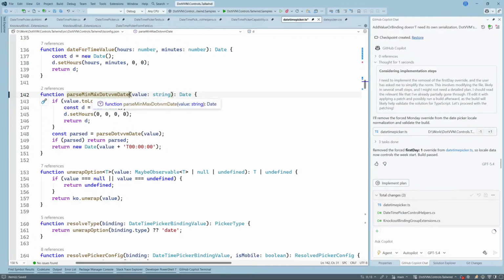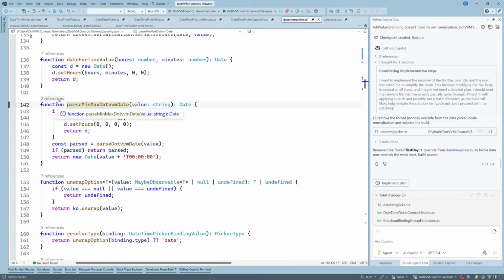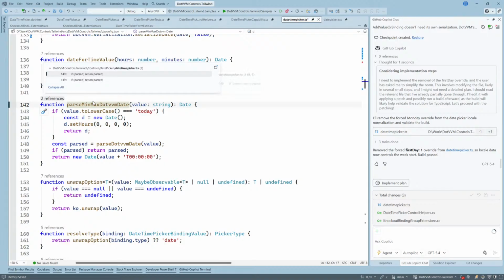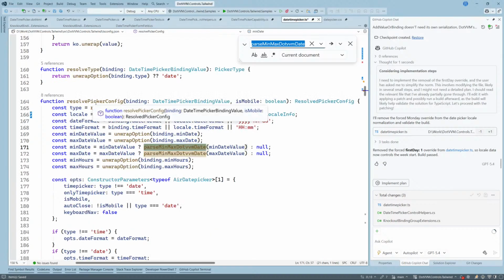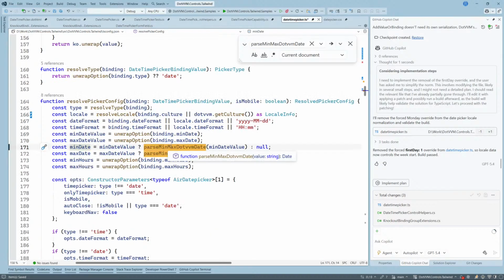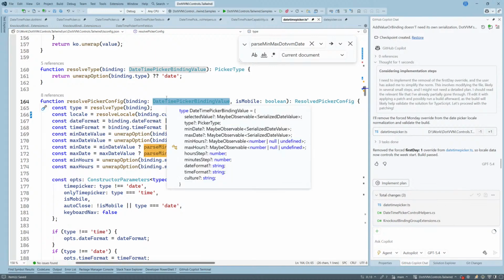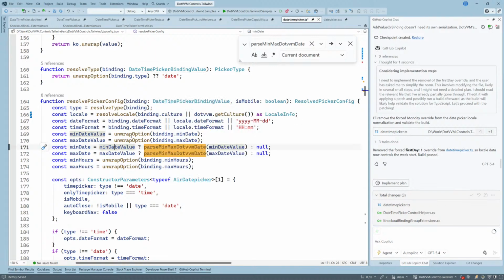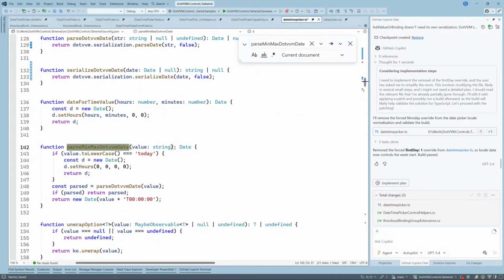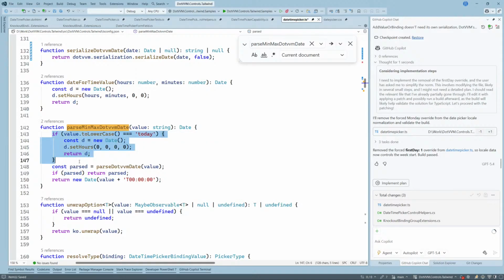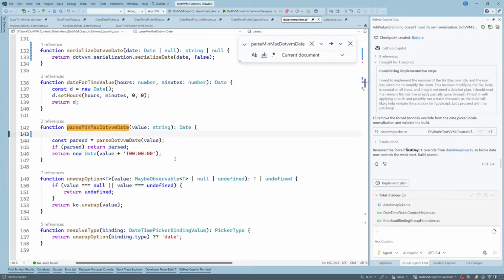And here it's parse minmax .vvm date, so that would probably get the min date. Why is this weird? These references don't work because I want to find who is using this method. So if we get this value from the binding, we get the binding handler, the binding group. If we get the value, then it will go through this function if it's set. Otherwise, it gets null. So we need to see if the value is today. It will never be today. It will always be the date. That's it.